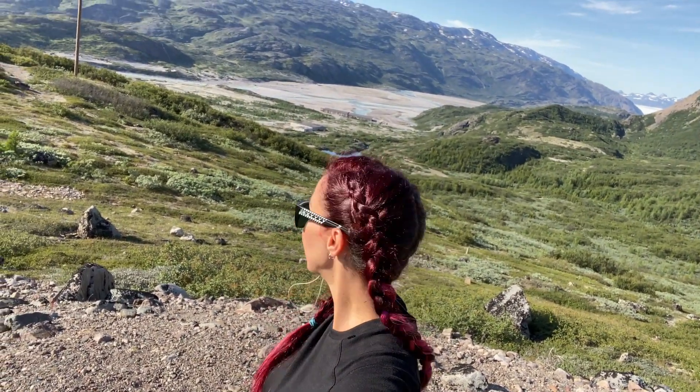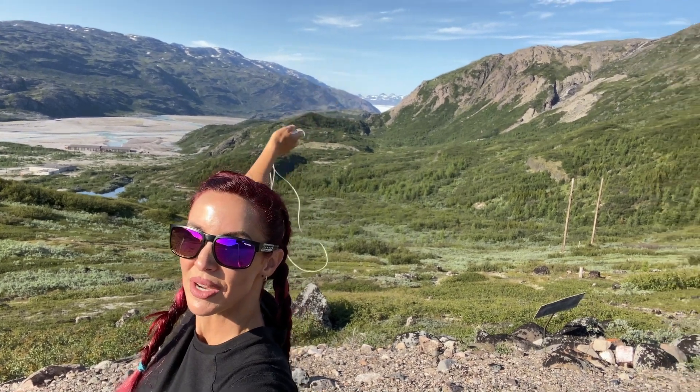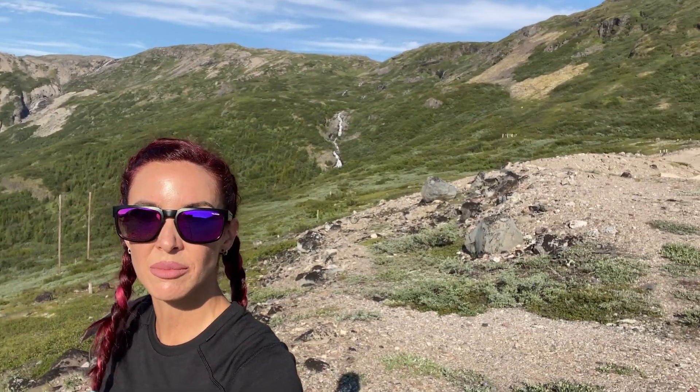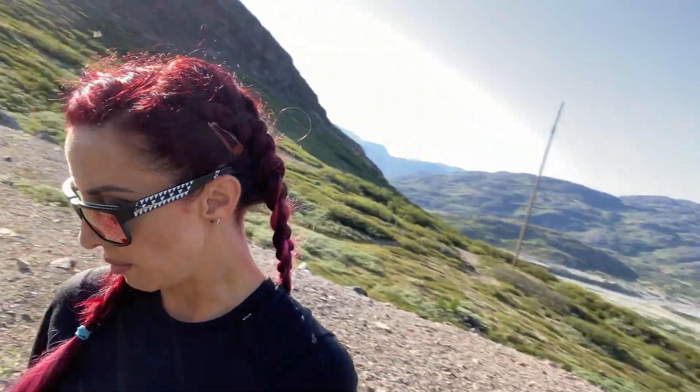That was an old encampment down there and this is a big glacial till. The glacier is way up over there — it's the head of it with the arêtes. There are gorgeous waterfalls behind me — I'm hoping the camera's picking up the sound. It's pretty neat. I needed to go on a walk and just get away. The mosquitoes feel like they're trying to carry me off, but they're more of a nuisance. I've already got a few in my mouth today — not so great.